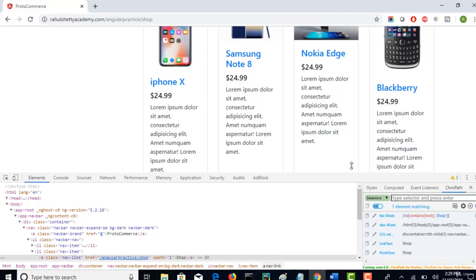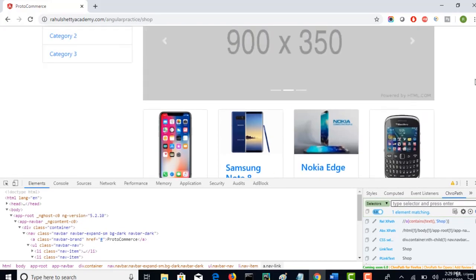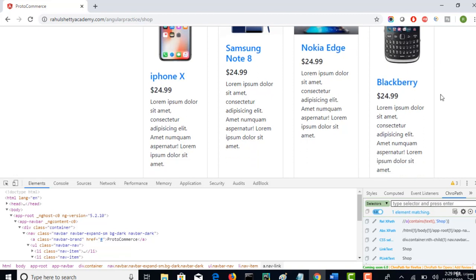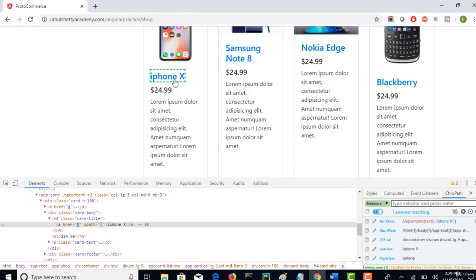So now how do you write the logic? One thing is that we need to loop through these products and see which has the title. You can write one find elements plural to get the card title, and you can loop through it, using text to verify if it is the BlackBerry text or not.